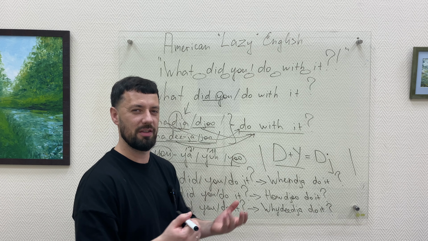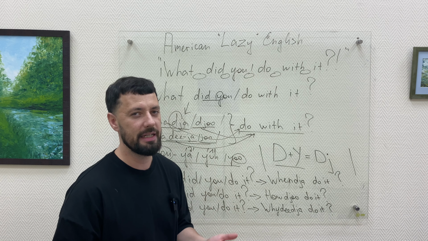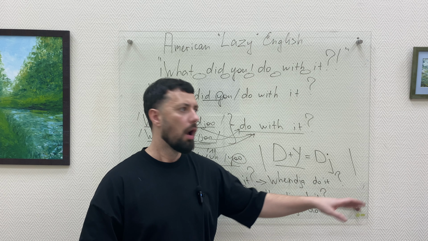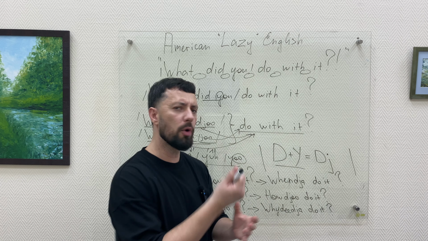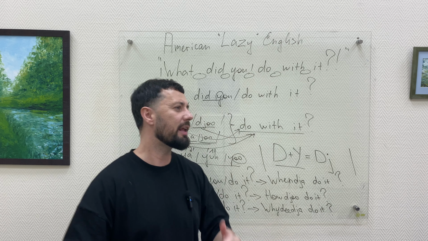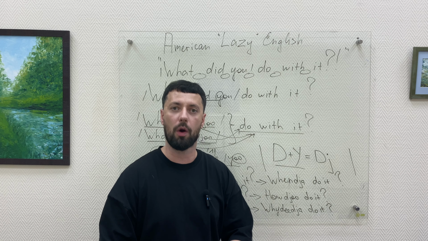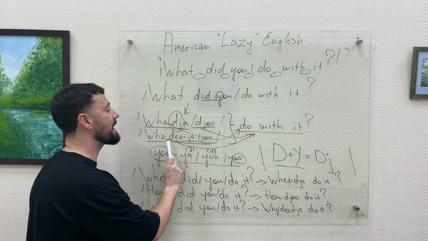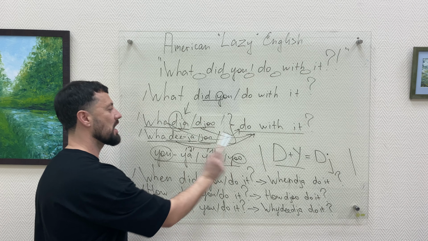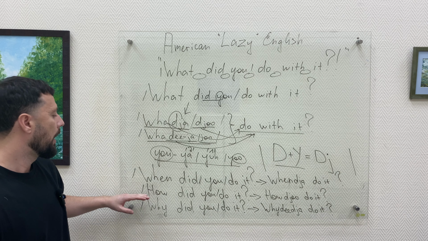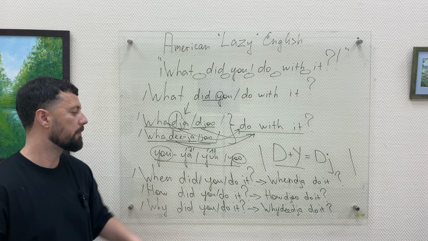I doubt that you will hear it like that 9 times out of 10. Okay, but when'd you do it? Oh, when'd you do it? I bought a new car. When'd you do it? Okay, when'd you do it? I've done my homework. When'd you do it? But keep in mind, it also can be when did you, and when'd you do it? Okay, how did you do it?